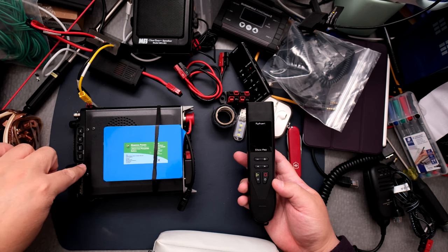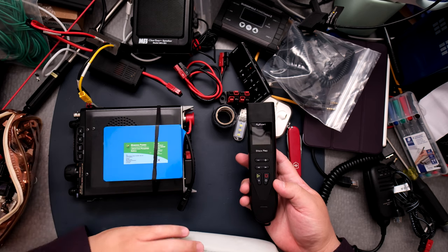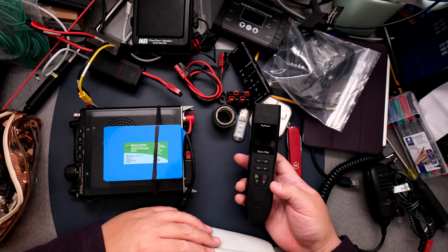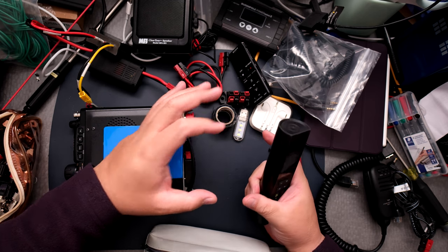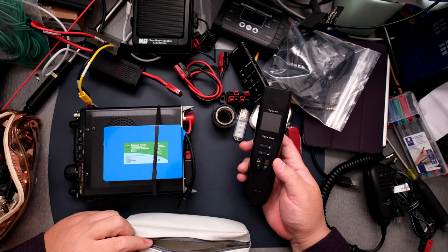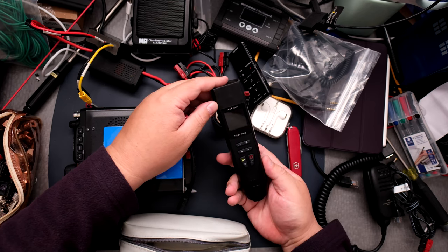You can always use the SWR meter in the radio, and then figure it out, just adjust as you go. When you have a lot of experience, you sort of can tell, make the antenna shorter or longer and so forth. I, on the other hand, have had those smaller SWR meters. I particularly don't like them. Too small or just too cumbersome to use. This one, I've saved my pennies, and it really is a valuable tool.